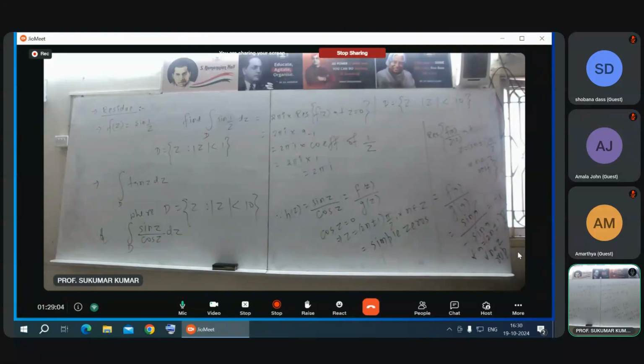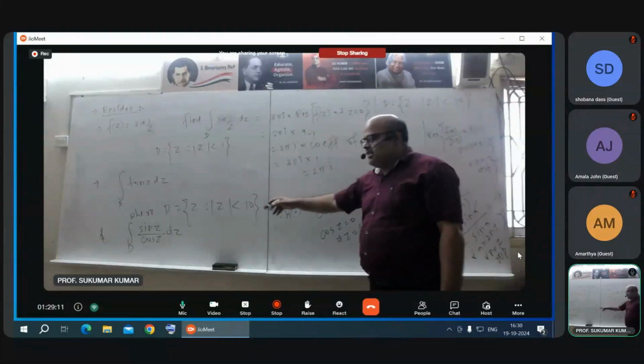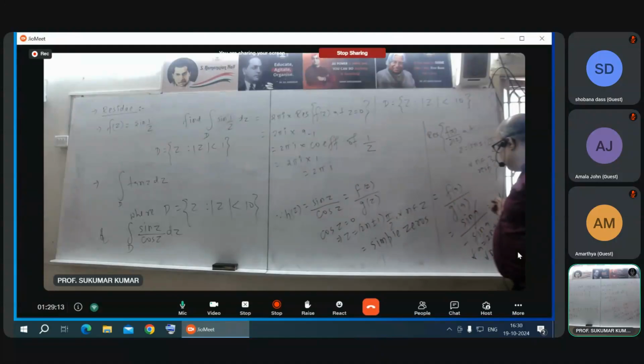So here we have to choose the domain inside. After this, it will repeat minus 1, 1, minus 1 for all a. Whatever a we put, minus 1 and 1 means minus 1, minus 1, minus 1 for all a. So here what will come? 2n plus minus 1 pi by 2. How many points will come?